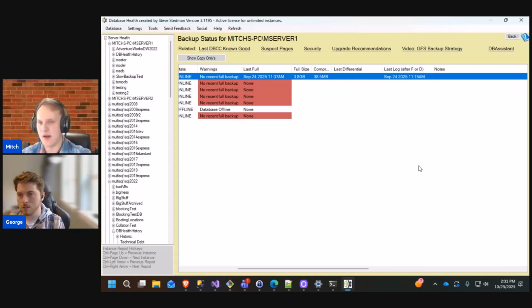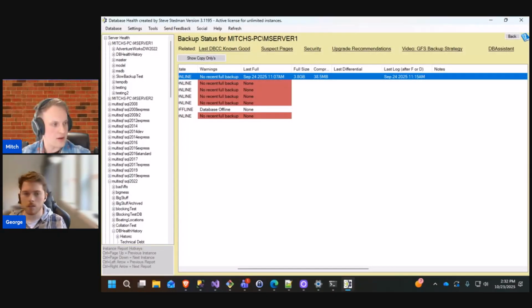So we added the hide copy onlys because looking at the backup status is a great way to ensure that your backups are happening properly. Like if you have the old scripts in place and you want to make sure that those jobs are all running correctly at the same time, the backup status report's a great way to view that. But if you have those Veeam backups happening, I mean, how often do you see them running? Every 15, 30 minutes that the VM's doing a backup. And so it ends up just covering that true log chain, which you should be.